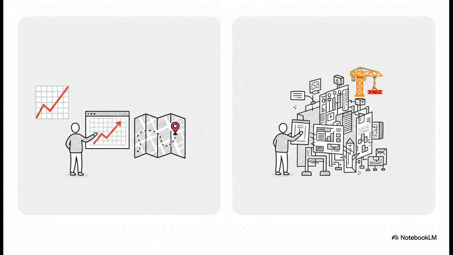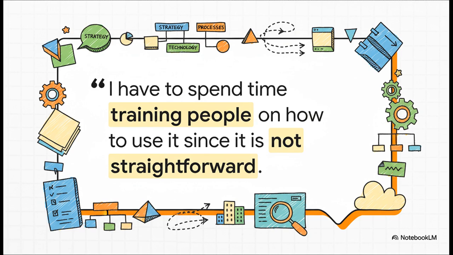A strategic planner, for example, needs something that's super visual and easy to use for quick analysis, but a deep-in-the-weeds enterprise architect, they need a tool that's incredibly flexible so they can build really complex models. They're solving totally different problems, so of course, they need different tools. This quote right here from a senior enterprise architect says it all. He's talking about a tool called Sparks, and he says that while it's powerful, he always has to spend a bunch of time training people because it's just not that easy to pick up.